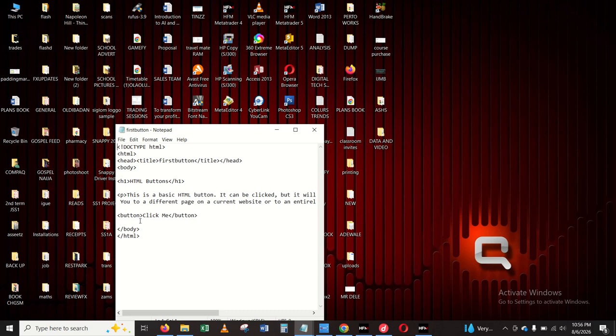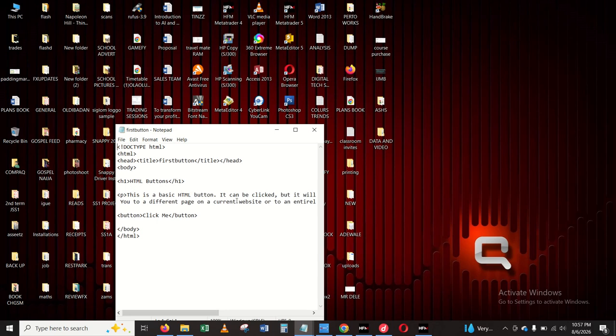All right, so quickly, one like I promised. If you're writing your first button, because it's all about coding, here is the first document, the first button. I'll have it titled HTML button. HTML button, that's the title.